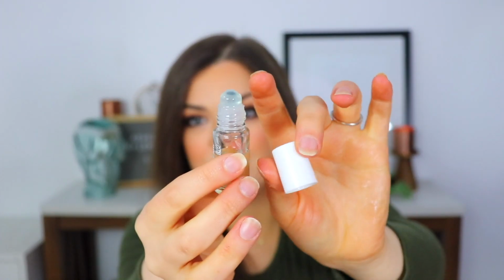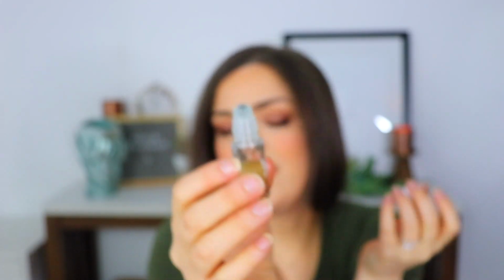Not to mention the bottle is also very oily and juicy feeling. So I'm gonna assume at one point in time this was a full bottle of product and then it just happened to leak. It comes in a little roller ball with a cap on it. There's a cute little butterfly on the side there. Oh yeah, it's dripping everywhere. It's a good thing I think it smells pretty good because it is now covering most of my body.